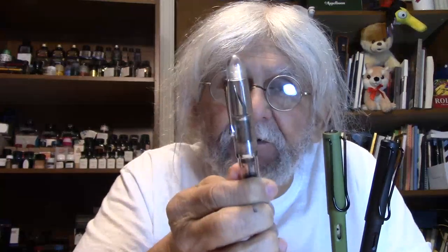So again, the ink I used was the Three Oyster Purple Gray, okay? And the pens I used for comparison was the Noodler's Triple Tail, an awesome fountain pen. Super awesome, one of my all-time favorites. Got a little bit of ink left. And then we have the Lamy Safari, another favorite of mine, with a broad nib, beautiful color, and the beautiful black matte finish with a medium nib. So you got the medium, and you got the broad. And then you got the Triple Tail, right here, Noodler's.